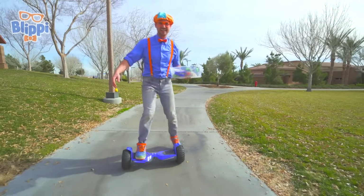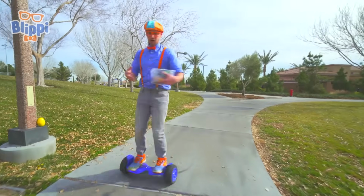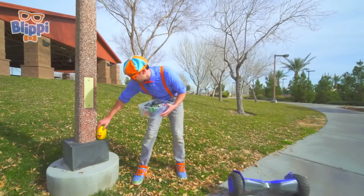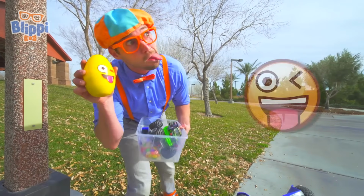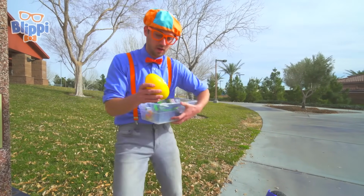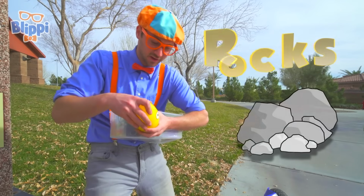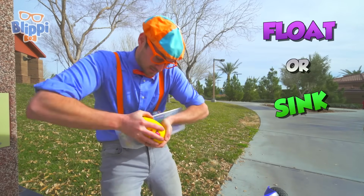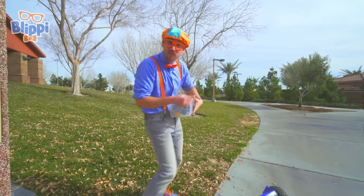Oh, that's so silly. Come on! Oh, look! Another item! Ooh! It's a smiley face with a tongue! What's inside? Whoa! A bunch of rocks! I bet I know if that will sink or float. But we gotta test it. Let's put it in here. Let's go find some more items.